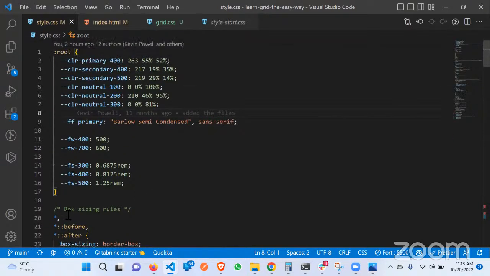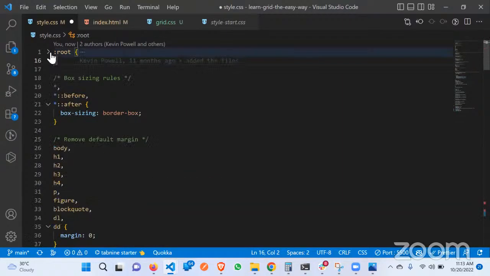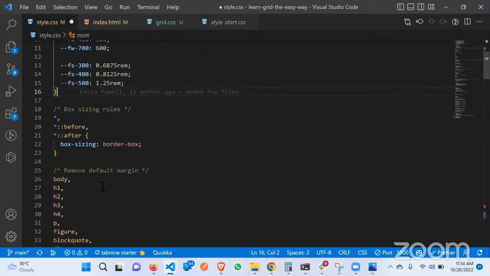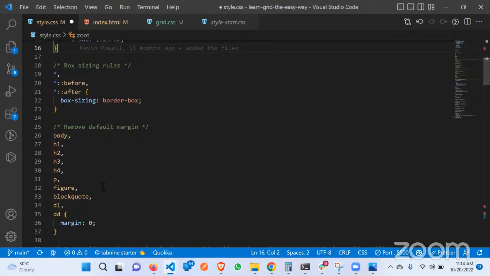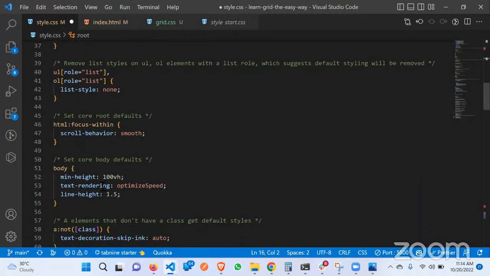You can see now, if you look at this code, this is our root here. We have a color of 400. These are just a better way. This is using HSL, and now we don't need to be using HSL again. All these things work without putting the HSL. That's one of the updates in CSS. Now you can see we're having our variables declared here. Just like I've explained earlier, you should use a CSS reset. So this is what we are having here. The CSS reset that I showed you the other time is what we are having here.